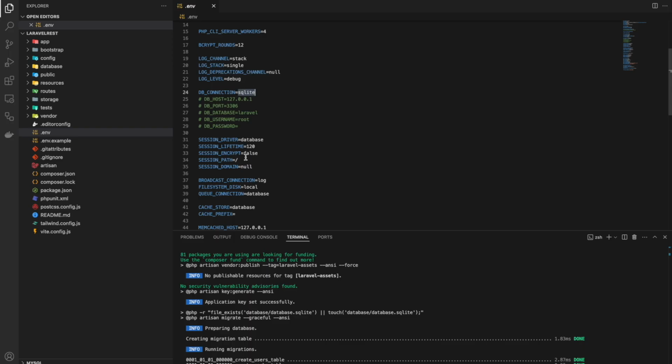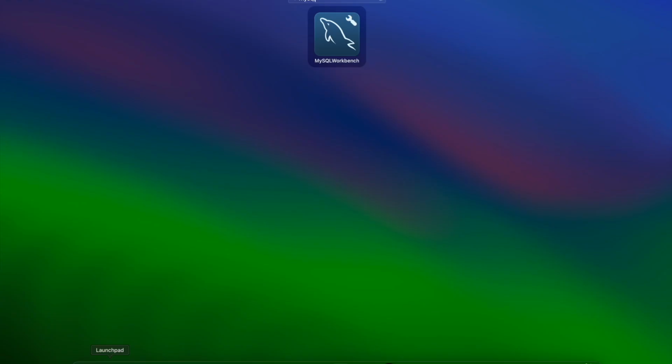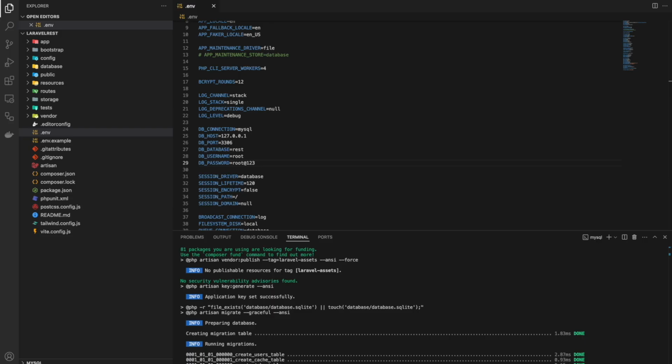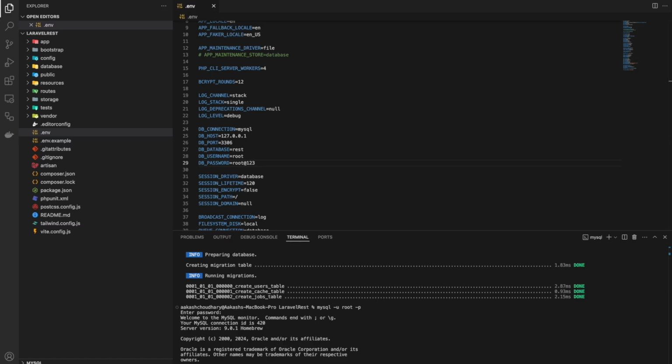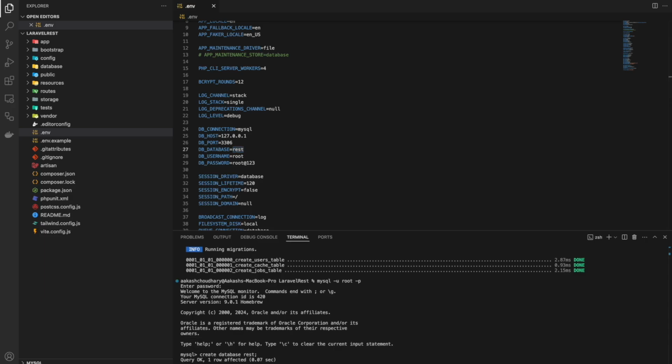Also, the env file is used to store the credentials and everything. Let us start setting up the database. I'll uncomment this, name the database rest, and set the password. I'm running MySQL from the terminal and trying to log in. You can open Workbench, or if you have phpMyAdmin, you can create the database from that. I have created the database test. Okay, it is created. All right.